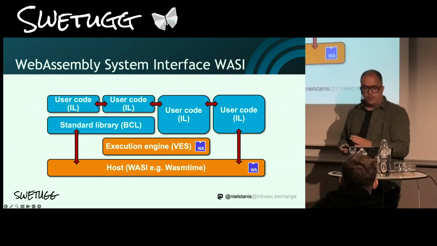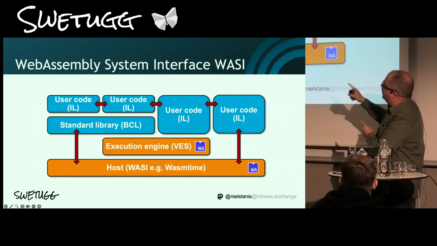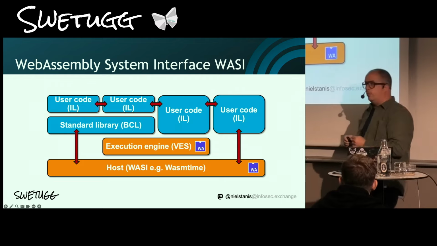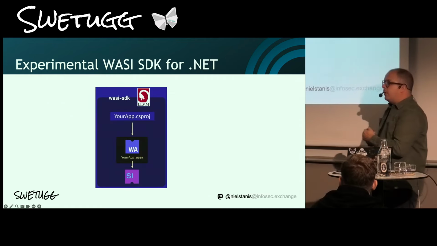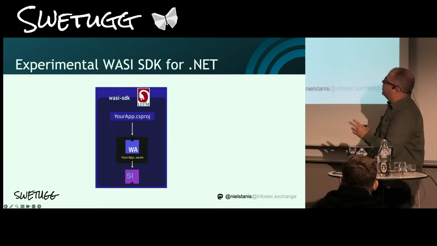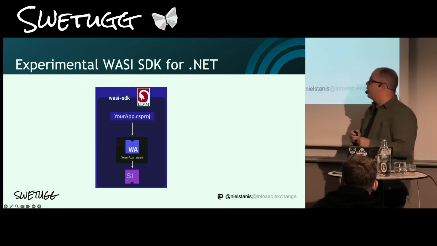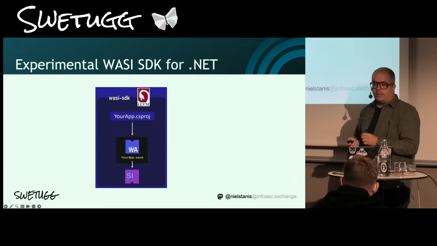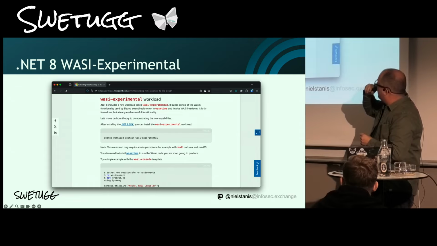So getting there, in total, if we want to do this, we want to have the execution engine still running in WebAssembly, and we want to have a host that runs WASI. And in this case, it's Wasmtime. And then the person who also brought us Blazor, Steve Sanderson, showed us this. I think it was two builds ago, where he said, hey, we have a WASI SDK, which is an experimental thing. And with .NET 8, you can also install it yourself as a workload. It allows you to build a console app which runs on WASI, and that's exactly what we're going to do. And I think this is the workload you can still install right now if you want to do it.